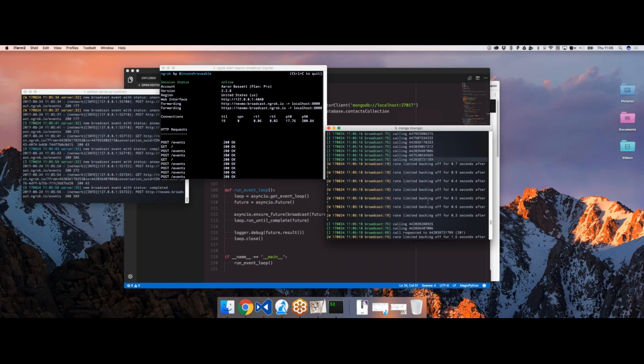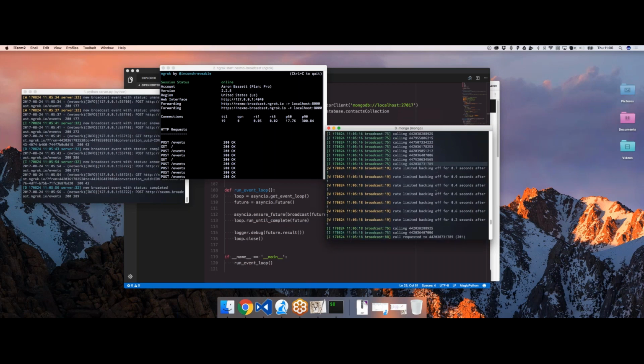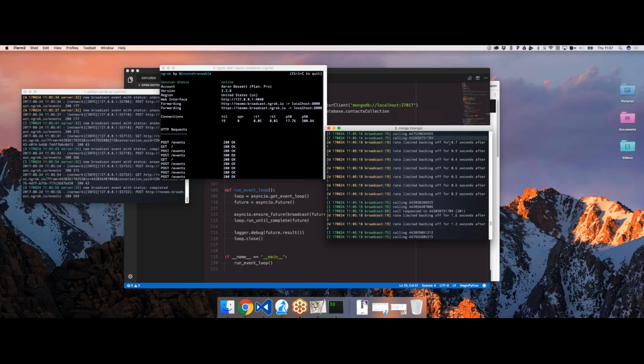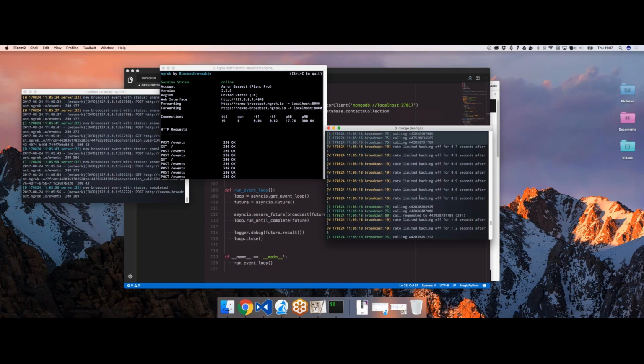So you can see how the async works. They're not all just firing off in the order in which we've requested them. It'll fire a request and then move on to the next one, and then free up that queue until it gets a response. And then we can see we start to hit a rate limit pretty quickly because we fired these 8 in a row. And you can see here the exponential backoff.